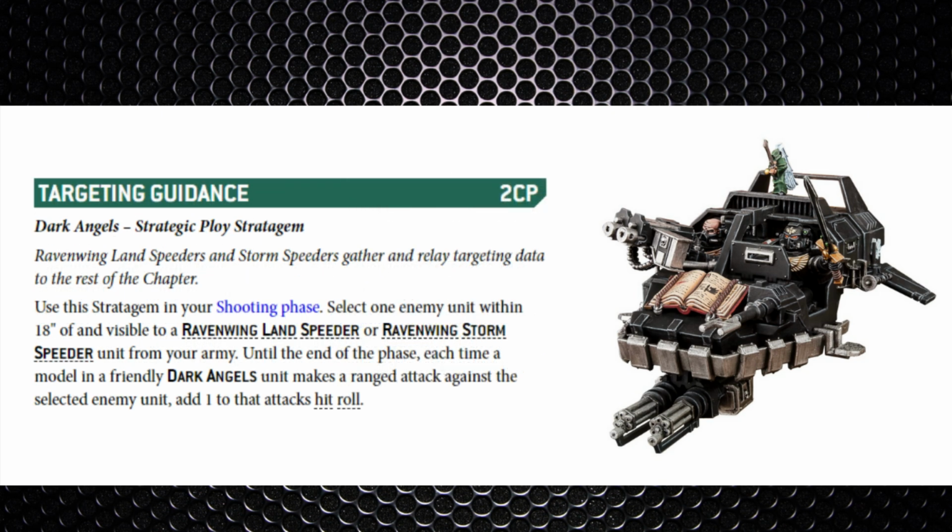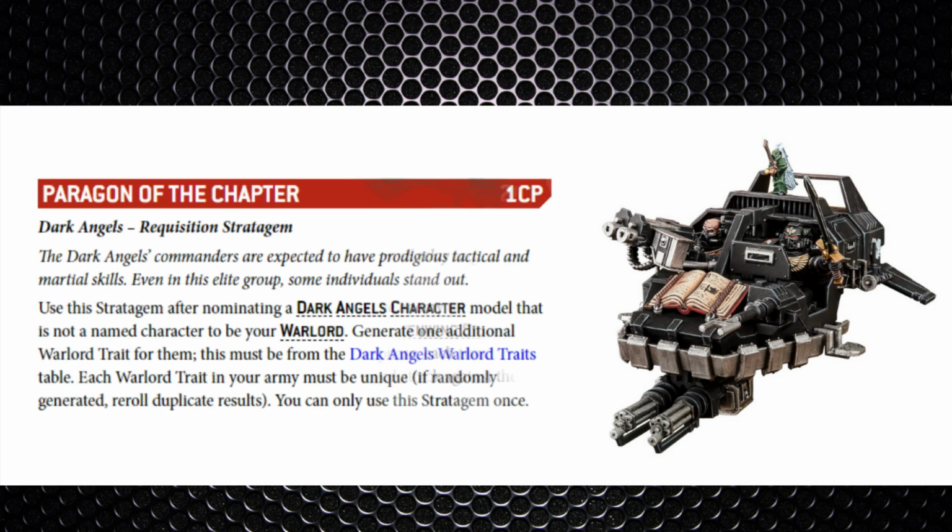Targeting Guidance is 2 command points, using the shooting phase. Select an enemy unit within 18 inches and visible to a Ravenwing Land Speeder. Then until the end of the phase, each friendly Dark Angels model that makes a ranged attack against that selected enemy unit gets +1 to their attack's hit rolls. So pretty good.